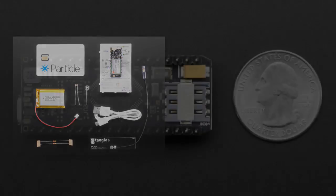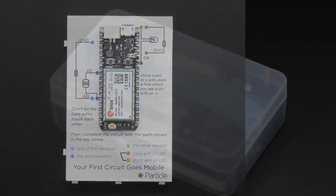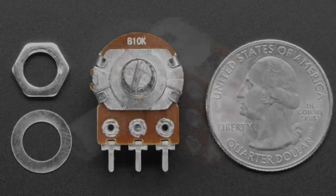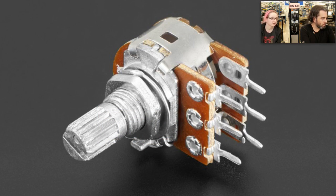We just put these in right before the show started — potentiometers. We have three different kinds and we're getting more. This is just the first shipment. So we have a dual-gang 10K linear pot. If you're used to potentiometers, you have 10K across them and then the middle pin varies in resistance from the beginning to the end of the strip of conductive material. This is a dual-gang pot, so you get two totally separate potentiometers, but when you turn the knob, both of them match each other. This is good when you have two sets of separate circuits you want to adjust — often used in a stereo audio system, like treble and bass, or left and right volume.